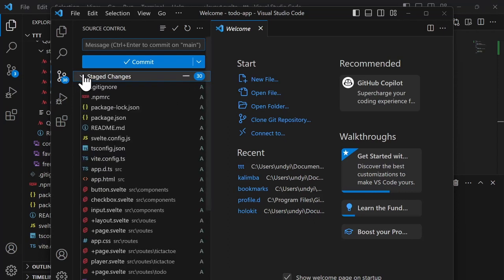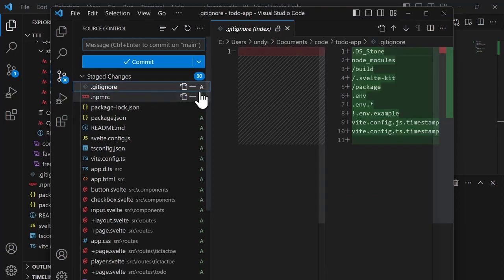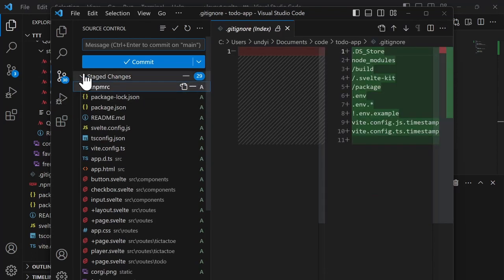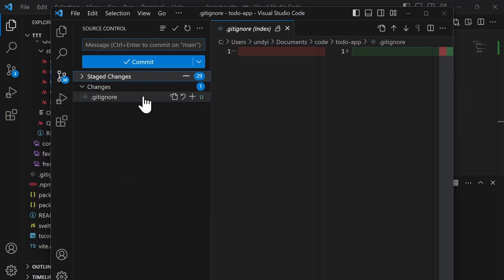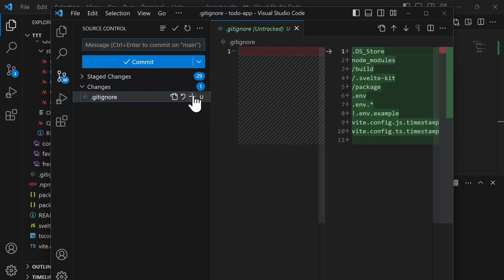If you have anything that you don't commit, let's just remove something here, it will appear in the other list. And you can add and remove changes through this UI here. Okay, so I'm going to add that back.